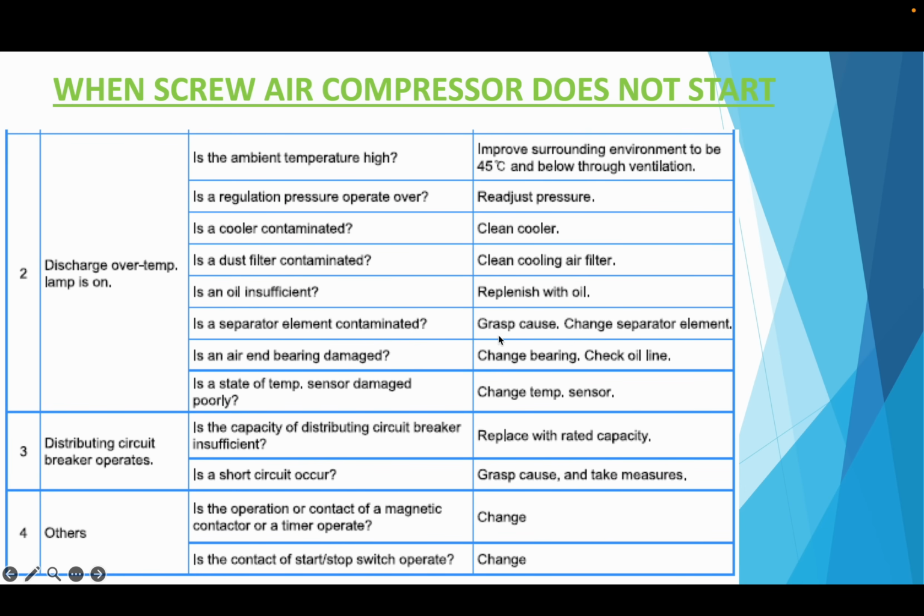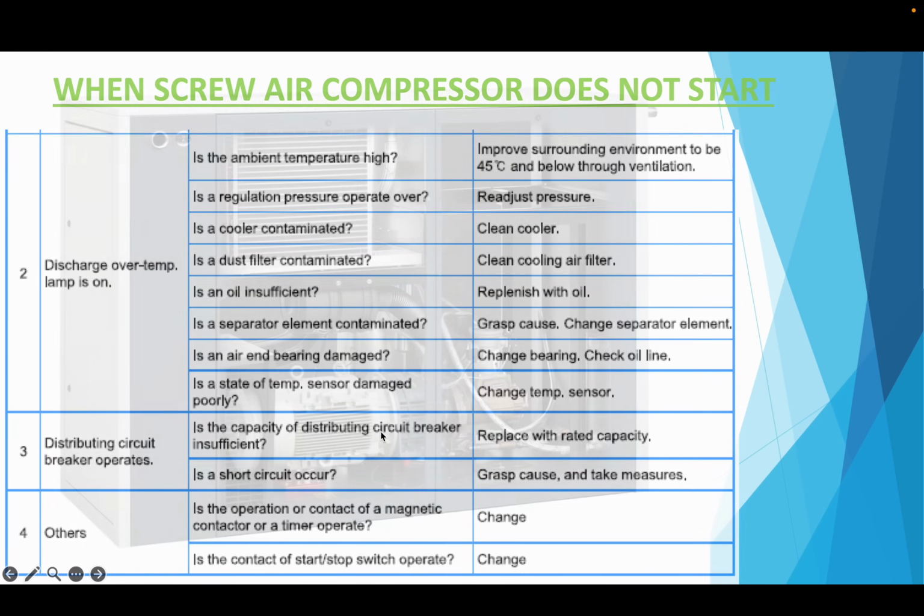Oil, if it is not sufficient, is getting overheated. Check the separator element is proper or not, check the air end bearing is proper or not, check the temperature sensor is damaged or in proper condition or not. After that, check if the distributing circuit breaker is operating, it means if the breaker is of proper rating or not, whether a short circuit has occurred, and check for other things.